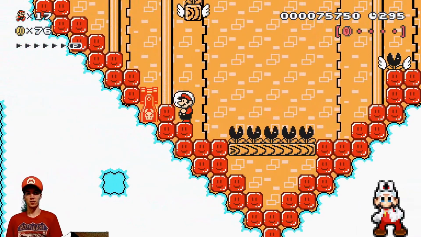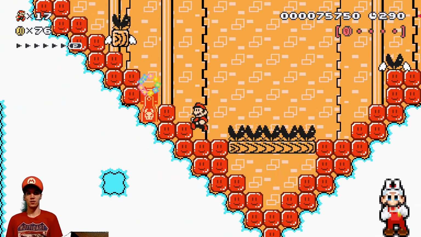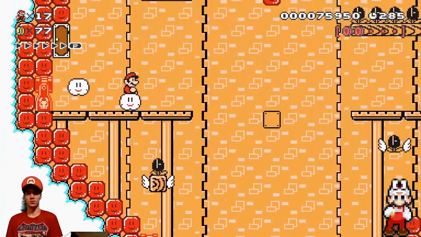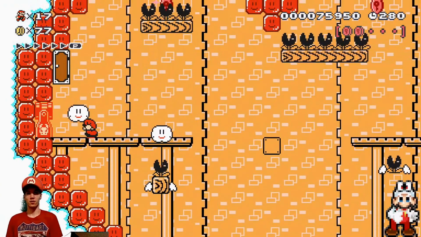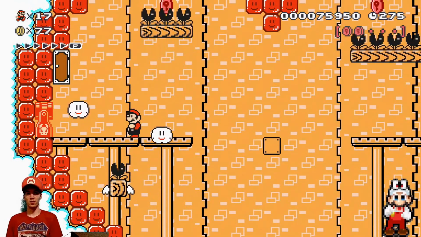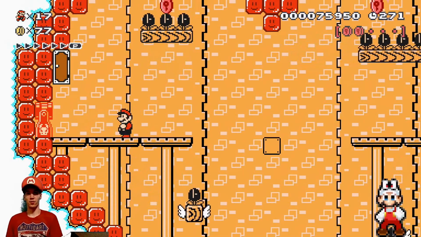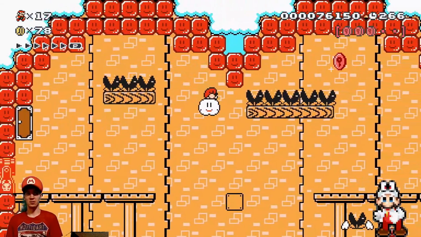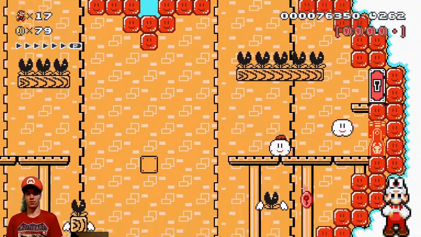Don't go yet, because we're gonna take it slow here. I'm not gonna waste my time. I'm gonna go slow and steady. Most of the time that wins the race. Jump out of that cloud. Wait for them to disappear. Yeah, I'm gonna wait for that one to disappear. Here we go. Wait for the... Here we go.